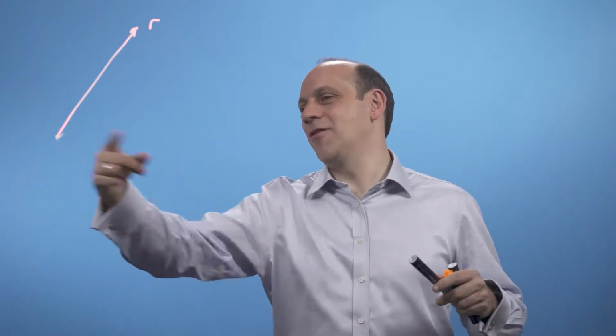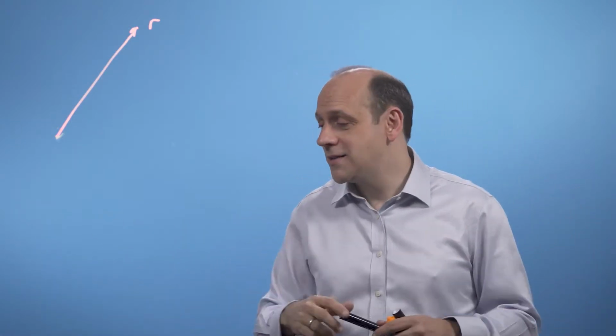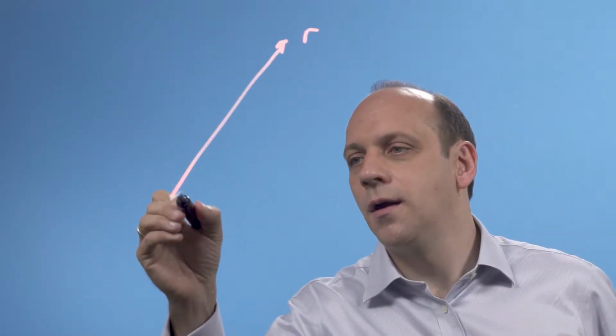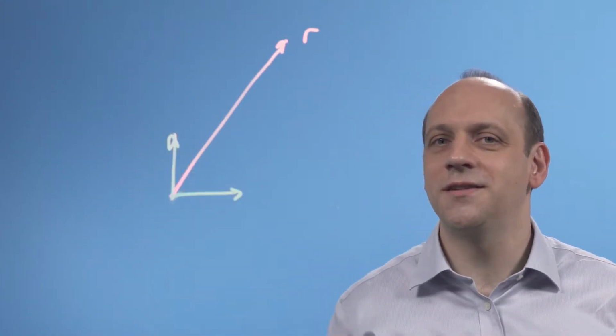So remember that a vector, like this guy R here, is just an object that takes us from the origin to some point in space, which could be some physical space, or it could be some space of data like bedrooms and thousands of euros for the house or something like that. What we haven't talked about so far really is the coordinate system that we use to describe space. So we could use a coordinate system defined by these two vectors here.